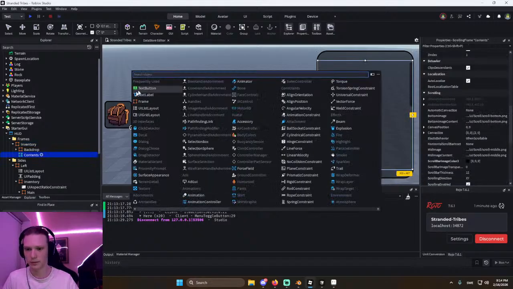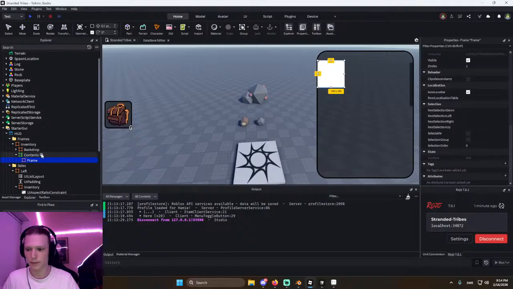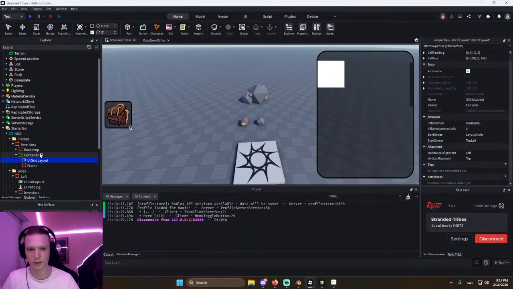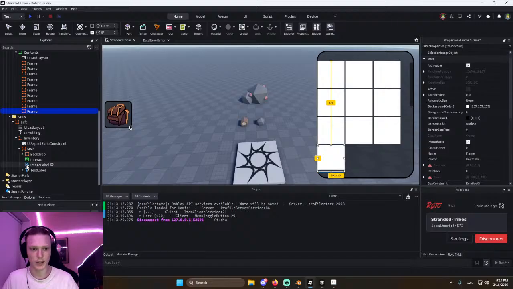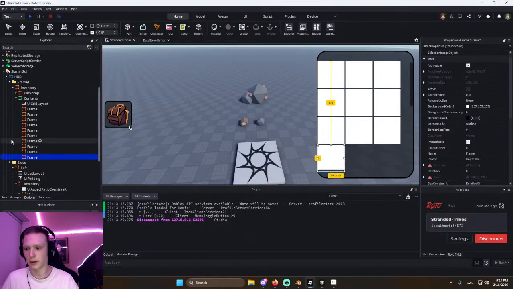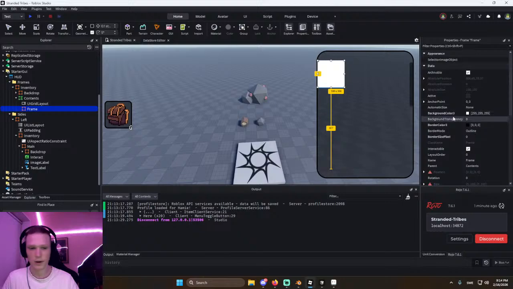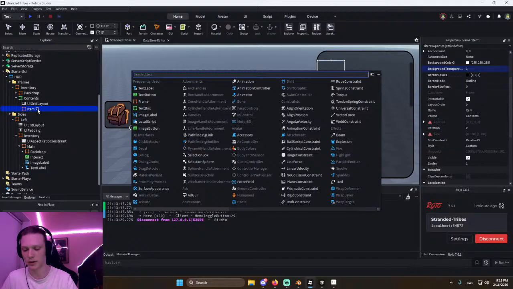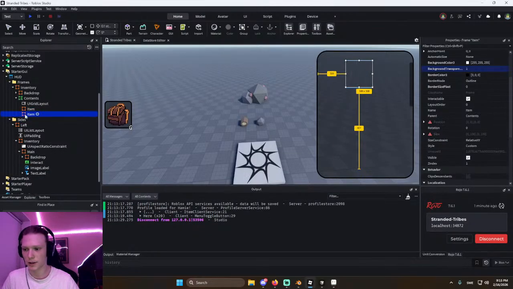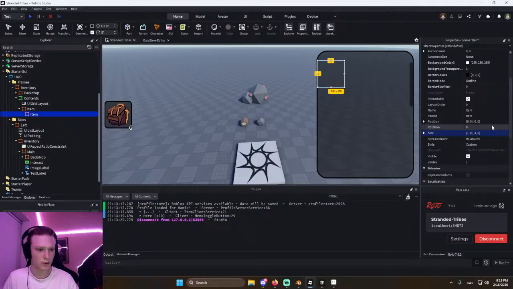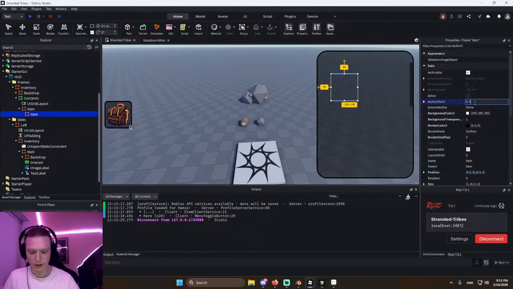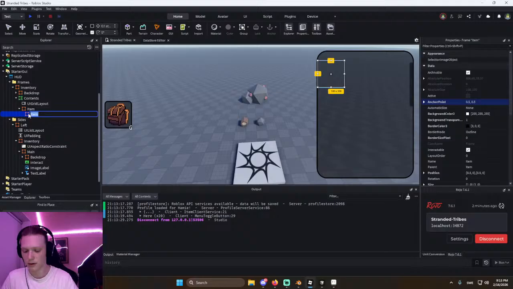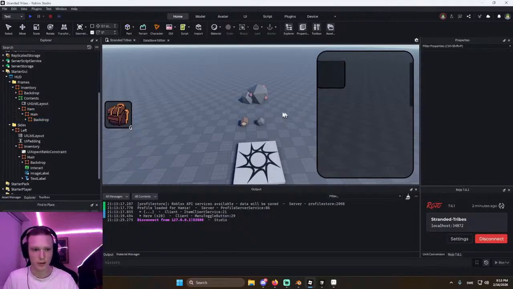Like that. Let's create a frame. And let's also create a UI grid layout. So now when we duplicate these, they have a layout. Let's call this item template, or just item. Background transparency, set that to 1. Get the backdrop. Actually, let's insert another frame. Let's duplicate this, put it in here. Size 1, position 5 and 5. Call it main. Insert the backdrop into there.